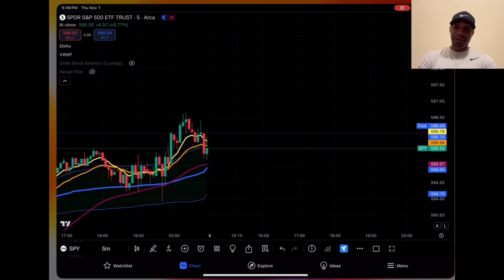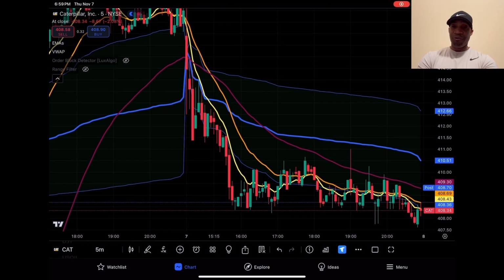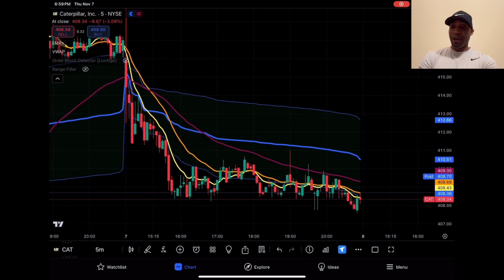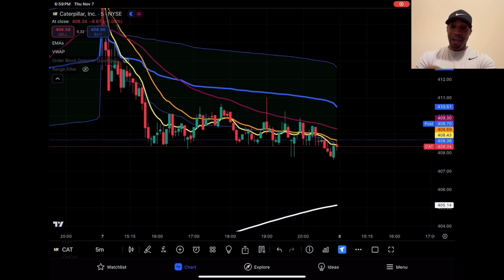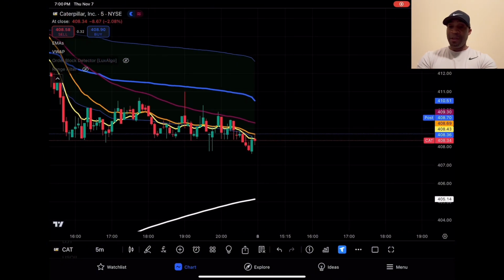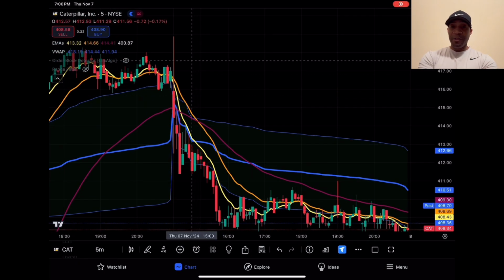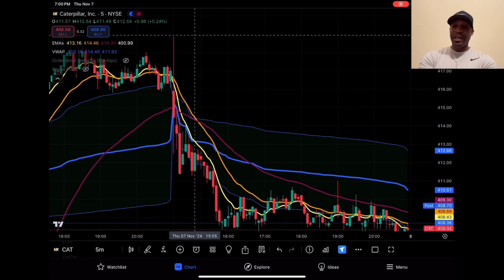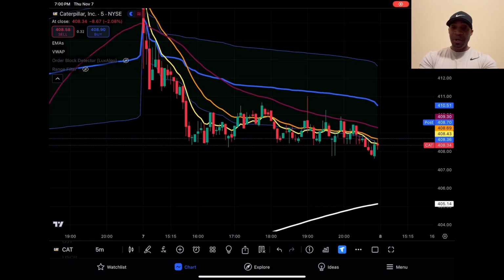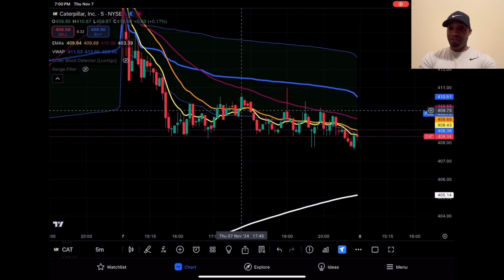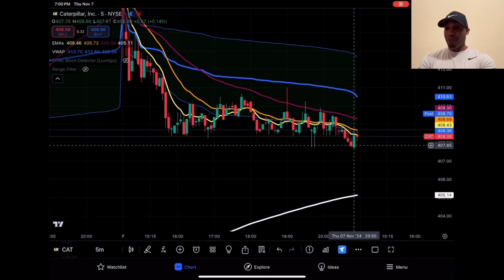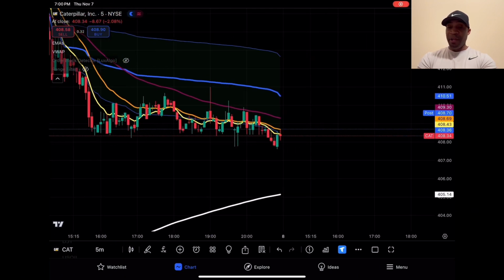Look what this play did. They did not follow the trend of no one else, and I knew they were going to do it. I just didn't want to chase, because when I went to the screen and I seen they were making that drop, I didn't get in where I wanted to get in, and so I wasn't going to chase it. But man, this thing gave us a $10 drop. We started up here and they ran this thing all the way to 418.90, and then boom, look at that. They chopped, and they kept chopping somewhere around that area. We're sitting at 408.40 right now.